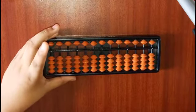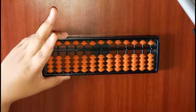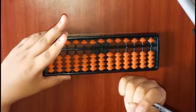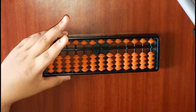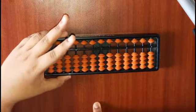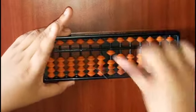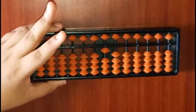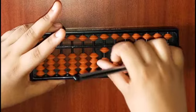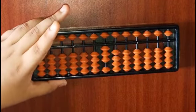Coming on to addition, we have to place our hands correctly in the right position, and we have to hold the pencil with the right hand. Let's take one question, like 1 plus 2. The first thing to do for adding 1 plus 2 is you have to add 1 first, and the next step is you have to take 2 beads from the lower position and add 2 like this. So the answer is 3.